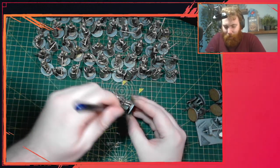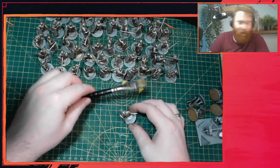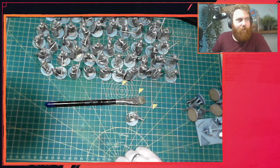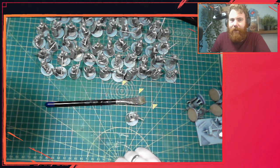I can't be the only one who's always worried about having nice gear and then wrecking it.